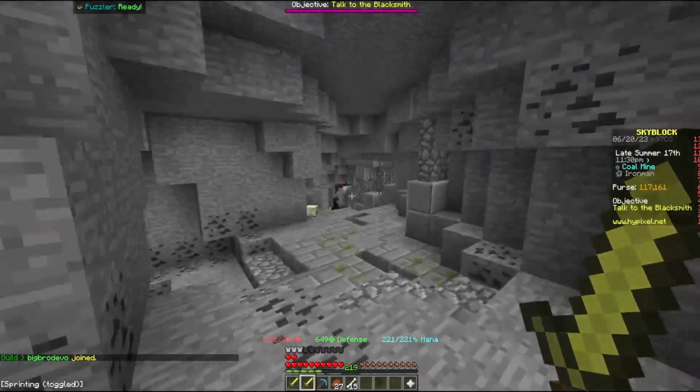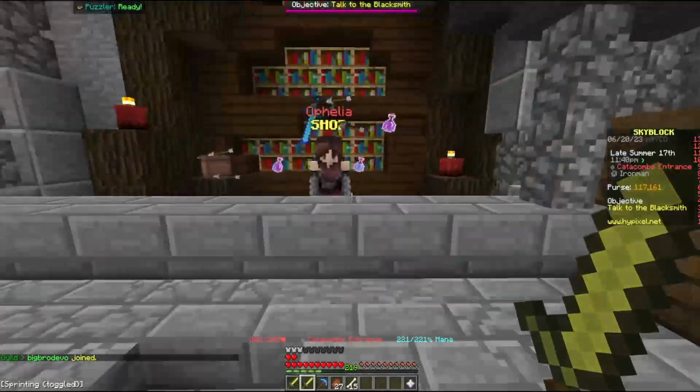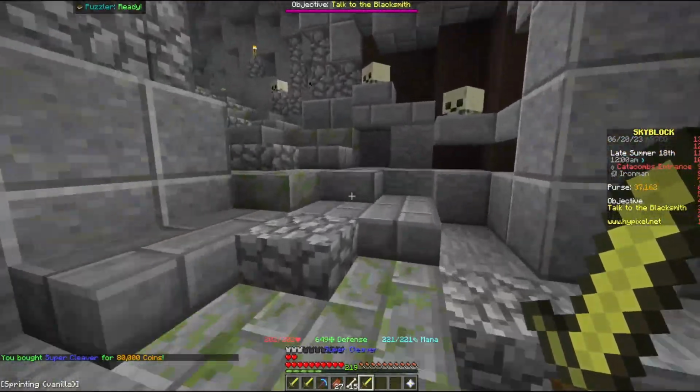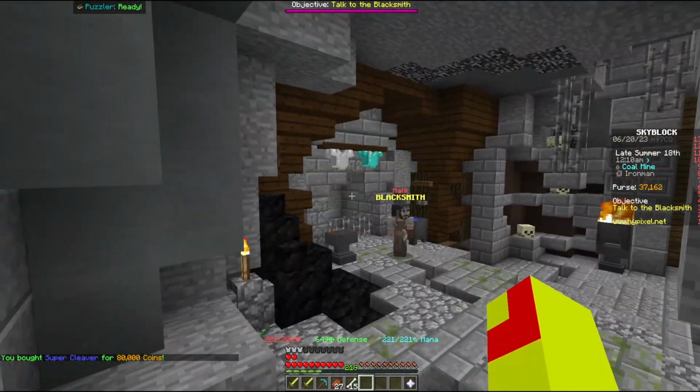Let me show you this thing. I'm going to put the damage of an Aspect of the End on screen right now and compare it to the damage of this. So this has got 105 damage. Aspect of the End has 100 damage. Obviously Aspect of the End has the strength, but this has 20% crit damage. So I know that the Aspect of the End is better, but this is not a bad weapon by any stretch, and it's actually time to retire the cleaver.